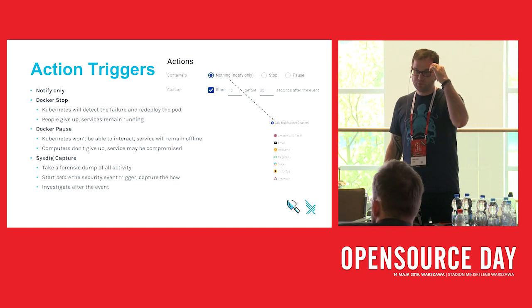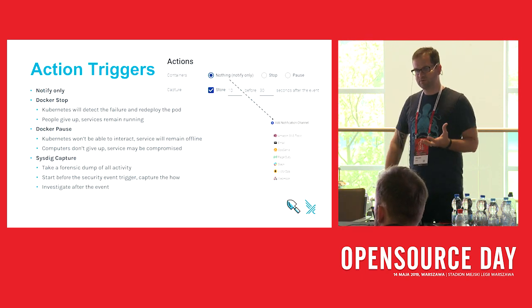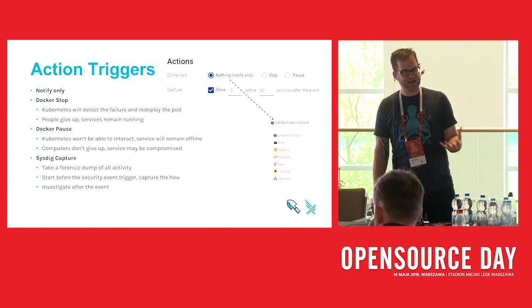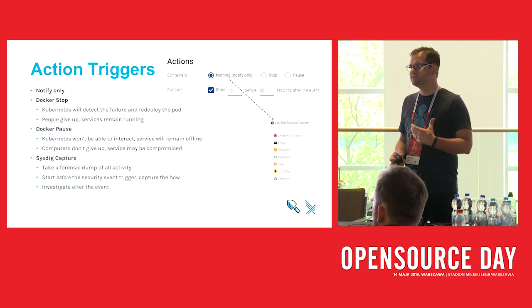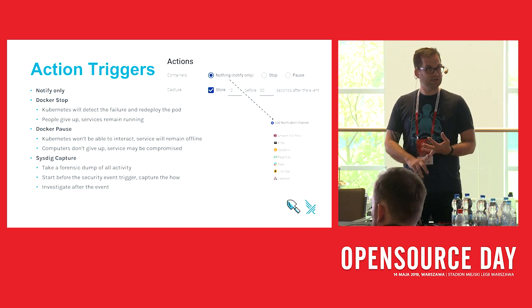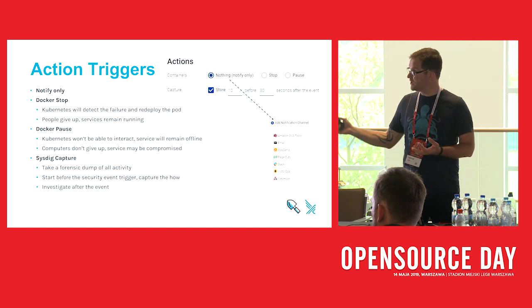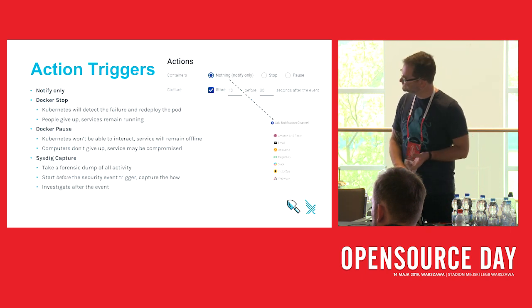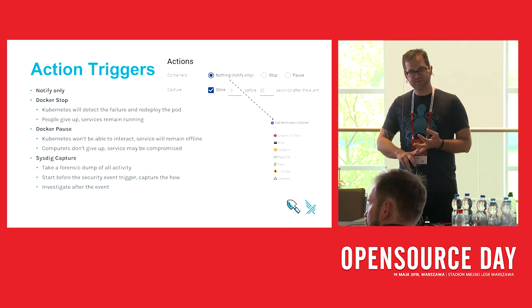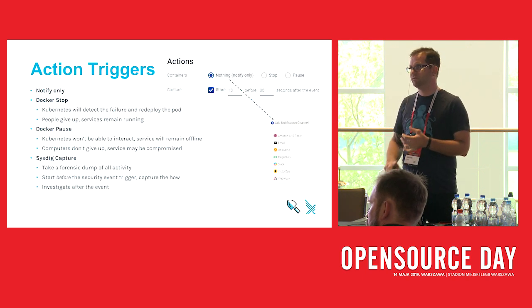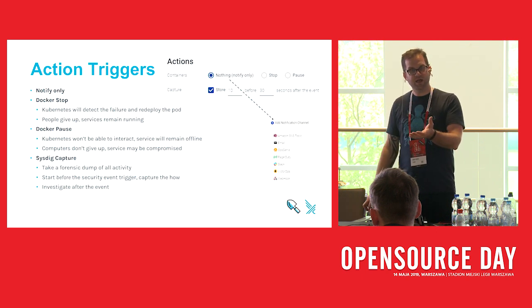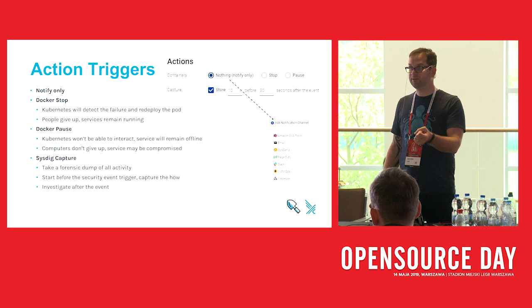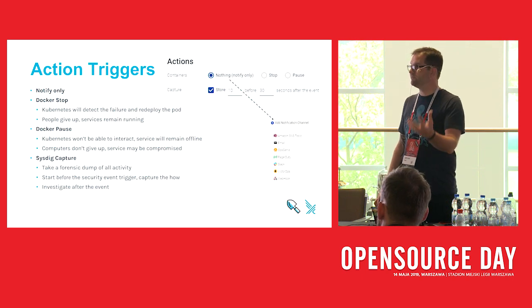And then the other thing that we provide that is a little bit more involved in the open source tooling, but we provide out of the box with the commercial tooling, is the ability to take different actions. So if I see anomalous behavior within my containers, I can do nothing. I can do a Docker kill or a stop, and I can do a Docker pause. The subtle difference there is if I do a Docker kill, that container is destroyed. Kubernetes comes along, it sees that my readiness check, my liveness check is failing. It cleans up that container and reprovisions a new one.